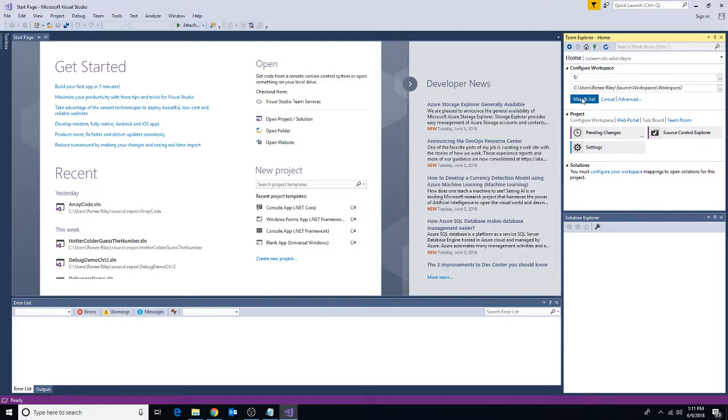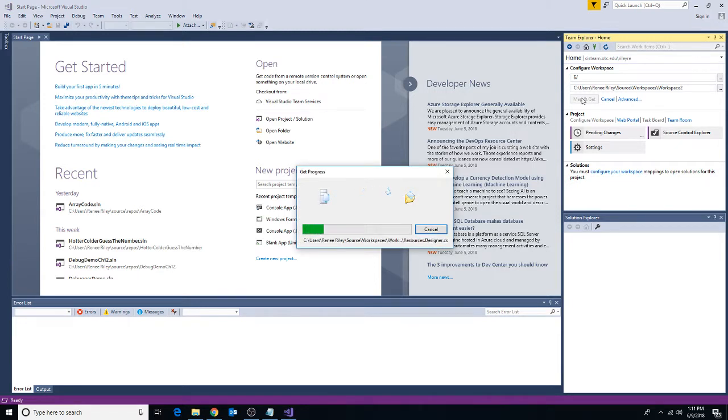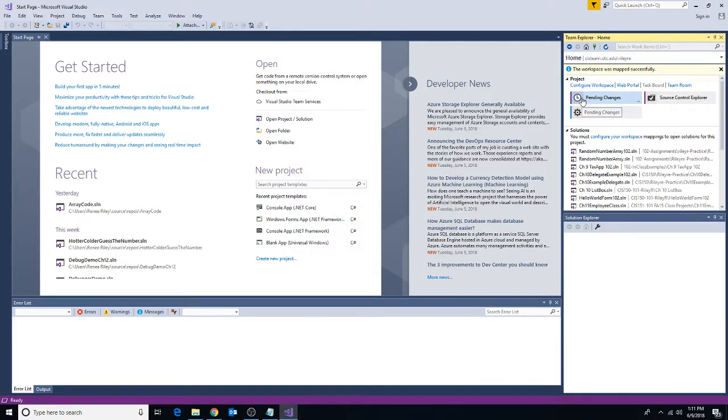And what that will do is establish that connection with TFS to that local folder and get all of your code or pull it all down from TFS to that folder. So once this connection and map and get process is complete, my local machine folder should match my TFS repository. It should have everything in sync, so I don't need to worry about anything there.